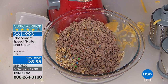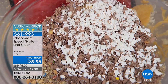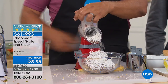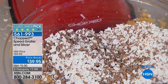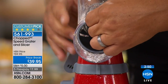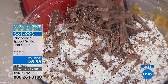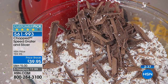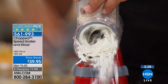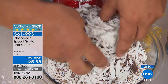Let's do some white chocolate this time. A chunk of chocolate like this for your dessert toppings — maybe you want to top off a latte, a hot chocolate, or a hot cocoa. All you do is turn the handle and you've got that chocolate grated to a perfect grate. Now watch — I'm going to swap to the slicing drum and you'll get a different result: chocolate shavings for pies. What machine — those $800 expensive food processors that sit on the top shelf in the garage because they have so many parts and are so hard to clean — does more than this?